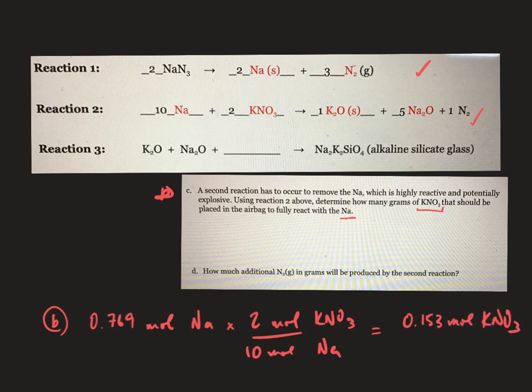And after you determine that, then you can determine the mass by using the molar mass of KNO3. So that's kind of the hint in terms of finishing C and D off. So hopefully that will help you, but of course you can ask me in class tomorrow if you're not too sure how to continue on from that part of the reaction. Okay, I'm going to go to the next part here of the lab.